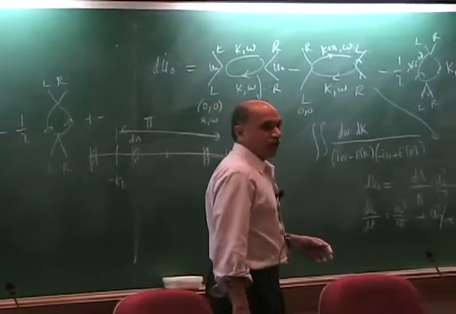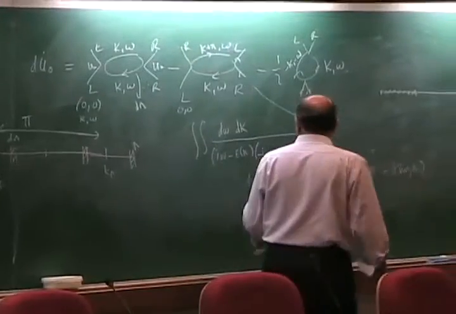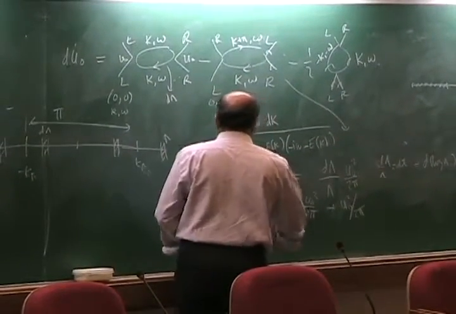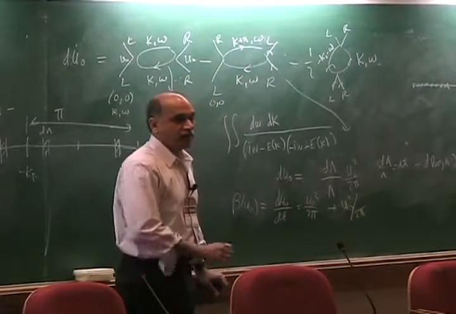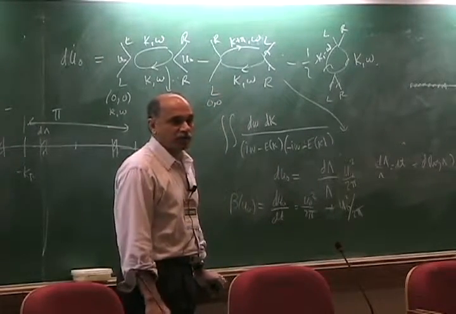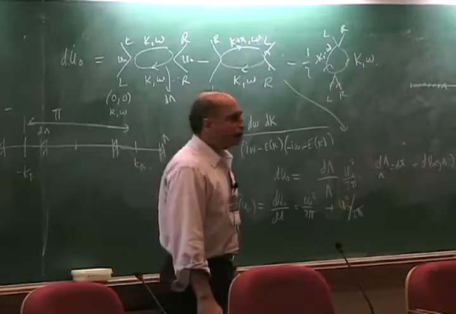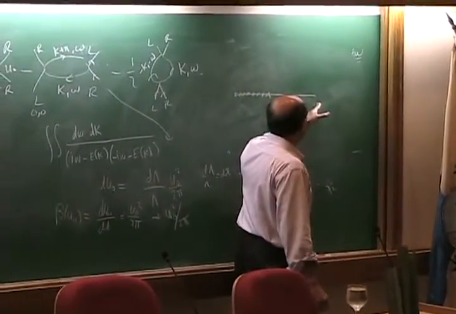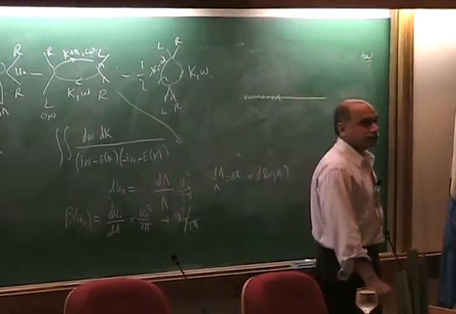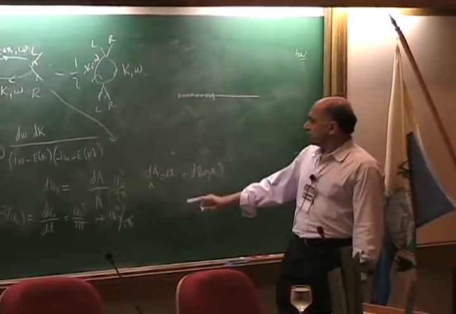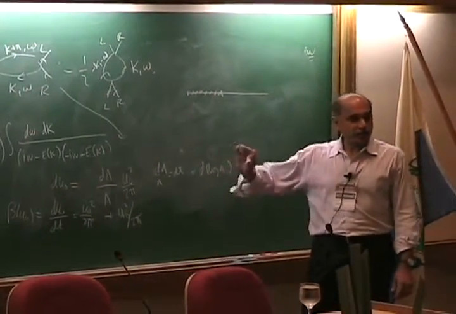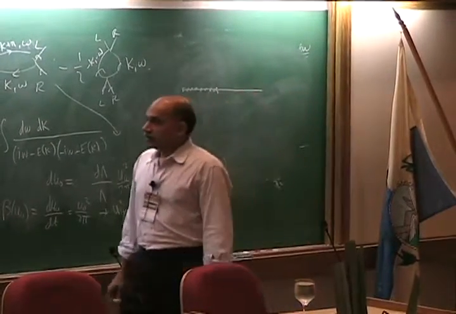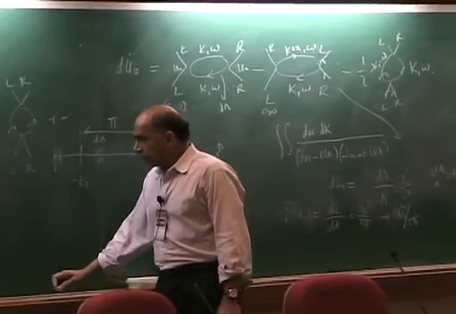Now you can ask yourself one question. This thing is called the beta function. The beta function is the response of the coupling constant to a change in the cutoff. It is strictly 0 to all orders in this perturbation theory. How does it ever happen that beyond some point, suddenly some coupling grows? Well, it turns out the thing that grows is not this coupling. This coupling is completely frozen. There's another coupling, which I ignored, which will suddenly become important.